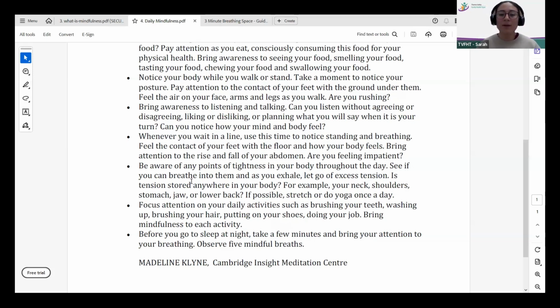Just like we can bring mindfulness to any one of these activities, right? Just feeling the temperature of the water on our hands when we're washing them, or how our brush feels on our teeth, maybe the flavor of the toothpaste, like getting really specific into each one of these moments. And then maybe before going to sleep at night, taking those last few minutes to come back to the breath, ending just the way that you started your day with 5 mindful breaths and closing out your day.